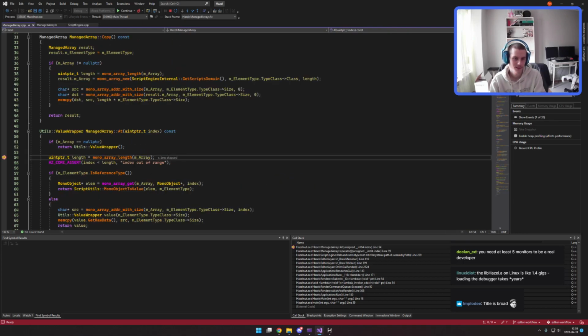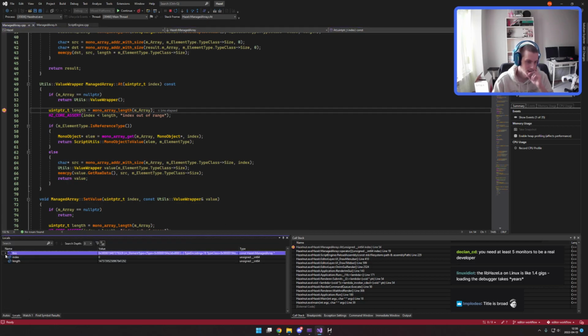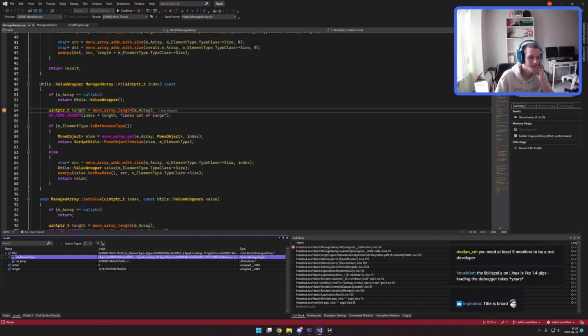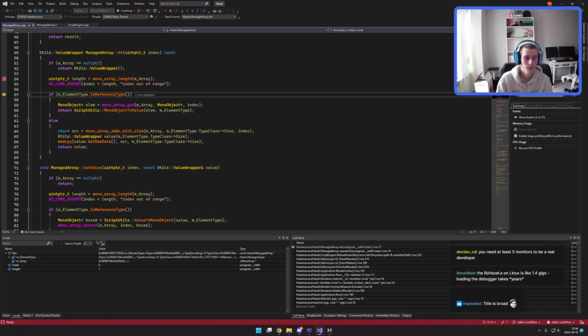Okay. Here we go. Is it still the correct array? No. Oh yeah, this is just the element type, but it's the prefab array. So it's a prefab, so it should be a reference type.